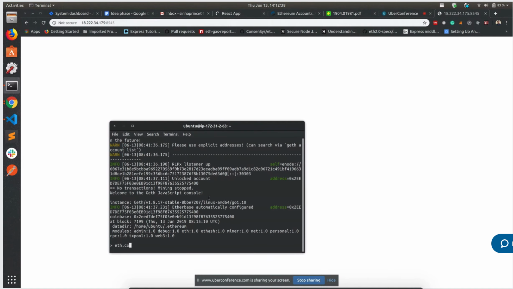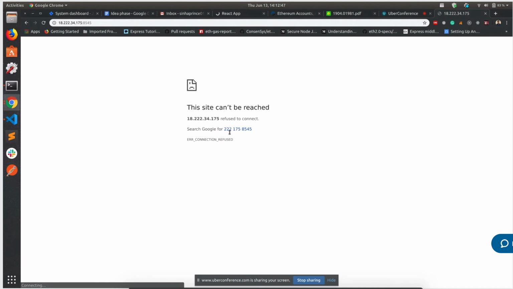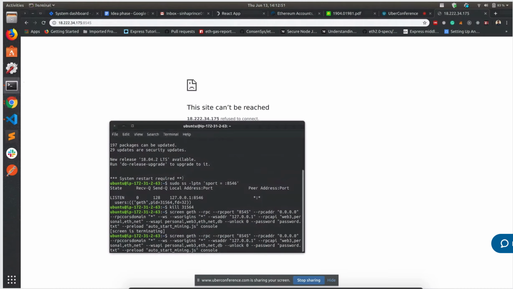You will get a blank screen when your RPC port is open, and when I close this, geth, so nothing is there. Whenever this site can't be reached, it means the 8545 port doesn't have any firewall activated, and it is exposed to the whole world.